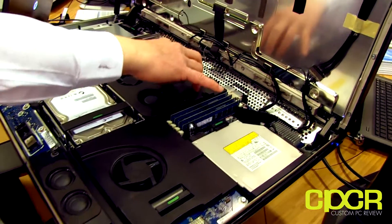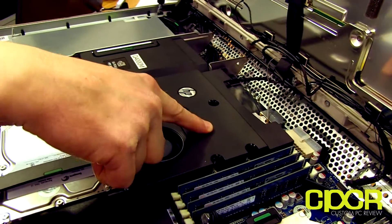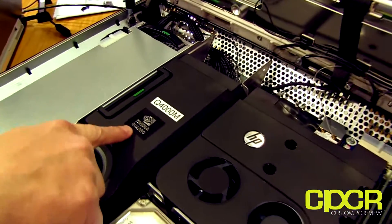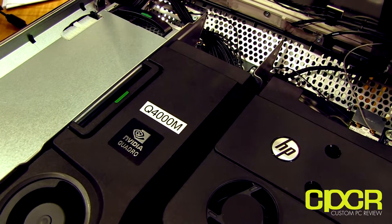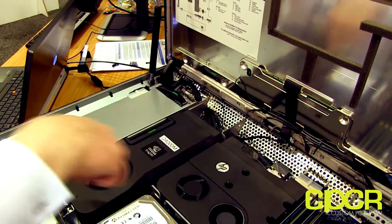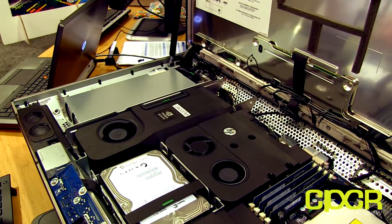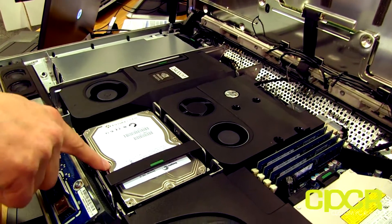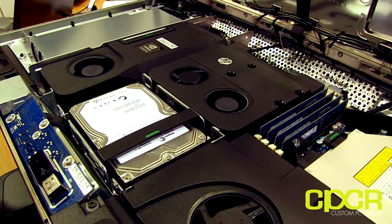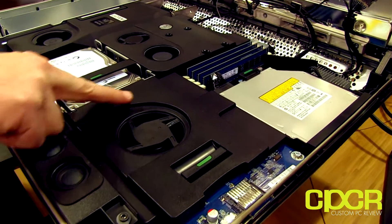Inside, everything is modular. The CPU sits under this cooling assembly — it's a single socket, in this case a Xeon E3-1280 from Intel. Underneath this assembly we have an NVIDIA Quadro 4000M. We are moving to the Kepler cards right now; this one happens to have a Fermi card, which is a mobile graphics card. We've got a single large format mechanical drive here, or we could put in a pair of solid state drives and stripe them for performance or data integrity. We have four slots for memory.